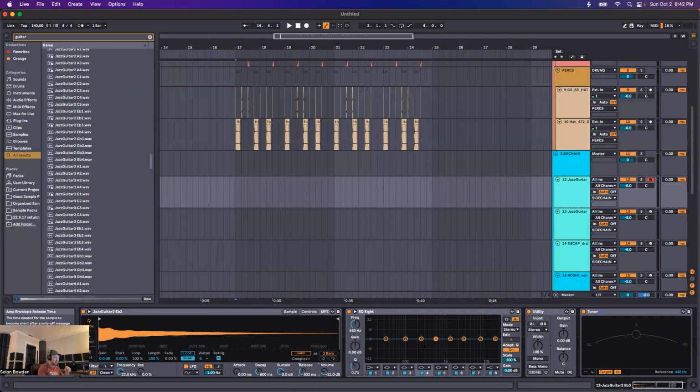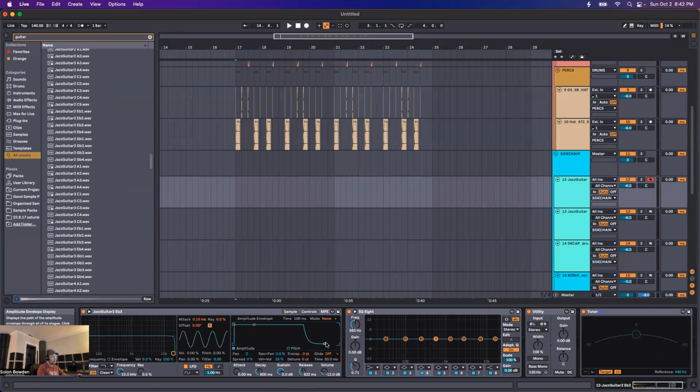Now, if I pull this out to like, let's say a second, and I hit it, and I let go, you can see that that release is going to kick in, 832 millisecond release time. You can also bring this down too. So you have a lot of envelope shaping tools at your disposal here. If I want it to come in a little gentler, it'll just follow that envelope, which, if you've been following these tutorials, you get envelopes at this point.